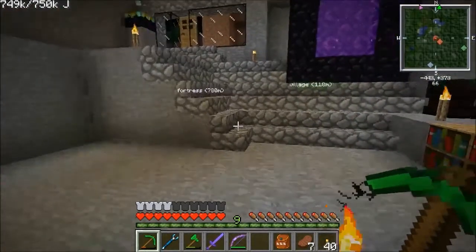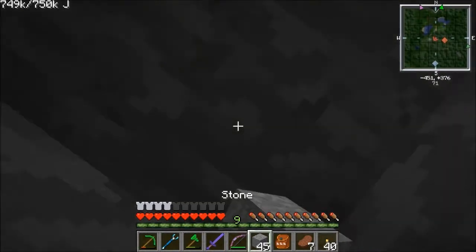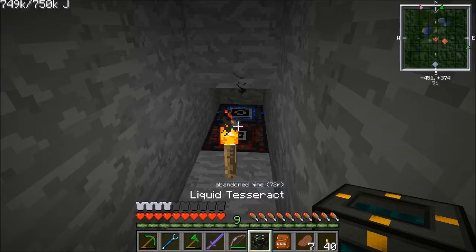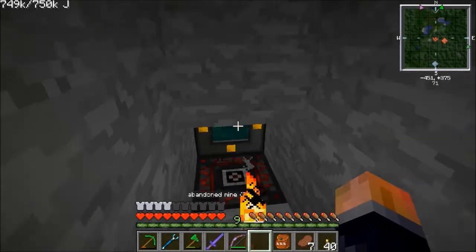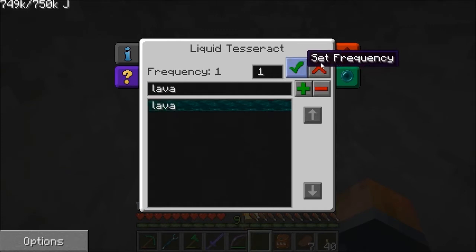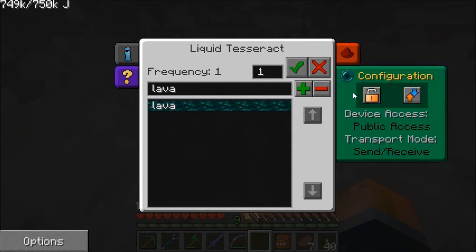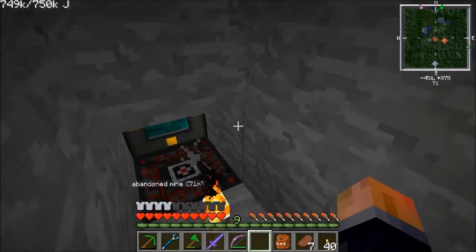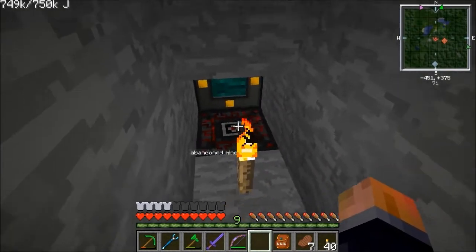One of the things we need now is a path up to the top of there. I've dug around the top to get there, and our receiving tesseract is going to go there. This may require some liquid ducts between the tesseract and the valve — if so we may have to move it up a couple. I'll try it like that first. We'll put that to lava. We want to keep that on channel one, and we want to turn it off when it gets a signal — enabled low, so it runs without a signal and turns off when it gets a high redstone signal. And this one we want to be receive.